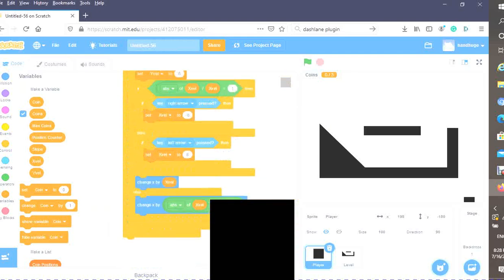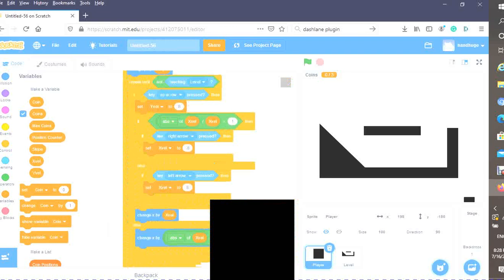So why did this happen? Click the up arrow and we set my velocity to 8.